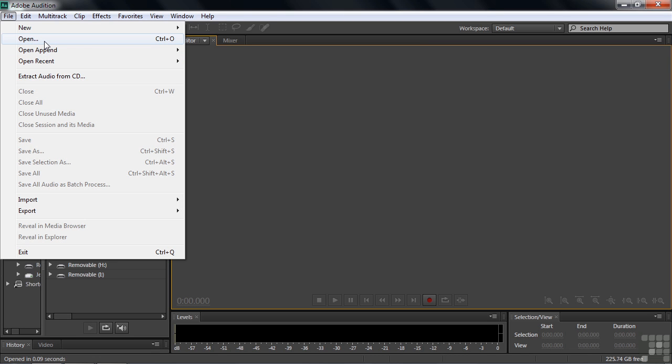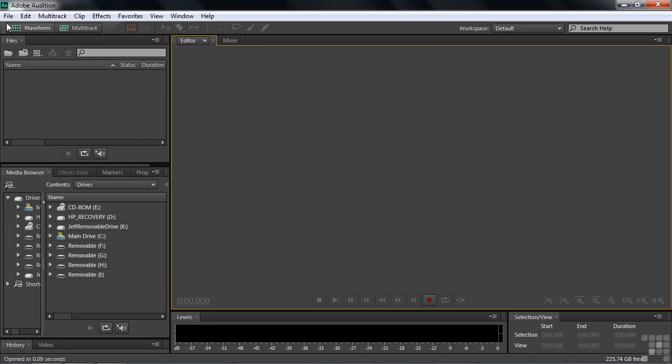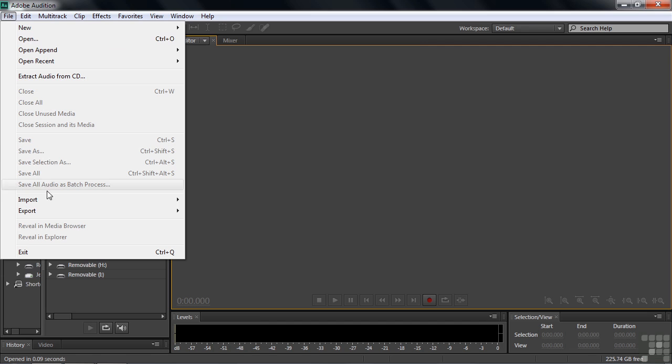What's the difference? With Import, you're bringing a link to that file into the Files panel and not opening it in the editor. It just sits there in the Files panel. On the other hand, when you open a file, you bring it into the Files panel and then you open it here into the editor. That's the difference. The one exception is if you import a file and there are no other files in your project, it's completely empty as it is now, just empty there. If you bring in a file using the import command, the first one that comes in will open up in the editor. It's kind of the exception to the rule. So we'll start with that one just to show you how that works.